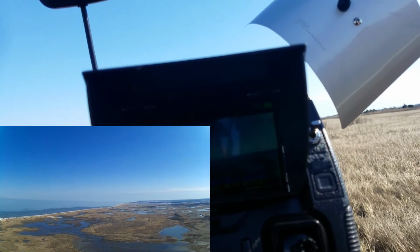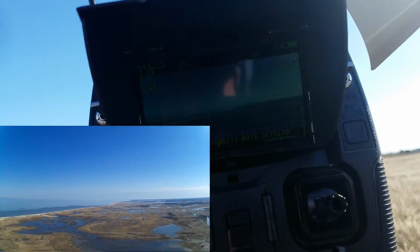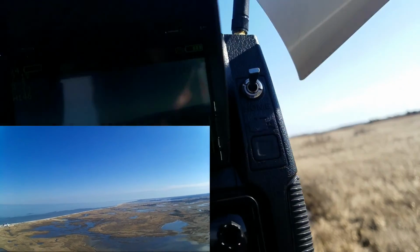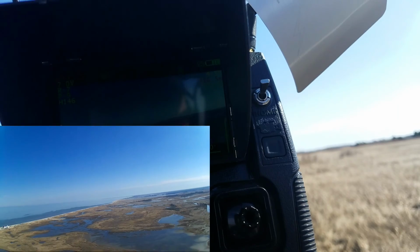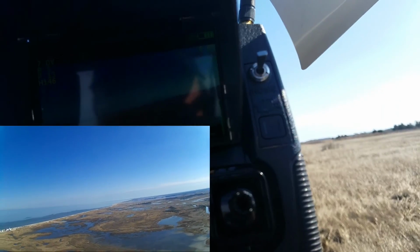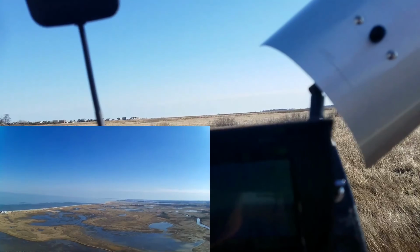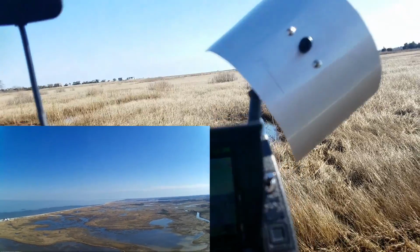So okay, we are at just about 1,000 meters away, and we are at 12 minutes on the clock, and she is really fighting some wind, guys. The wind's starting to pick up. We are 110 meters high, and we are in GPS hold, return to home. So just under the 1,000 meter mark coming home. As you can see, my roll and my pitch, I mean, look at that, man. I'm at 15s, 12s on my pitch, 10s on my roll. So she's definitely fighting some wind up there, guys.